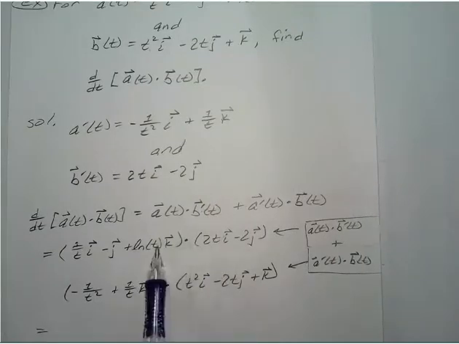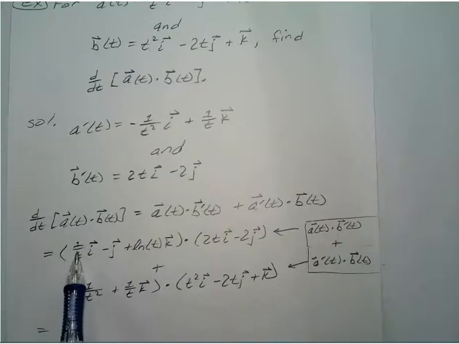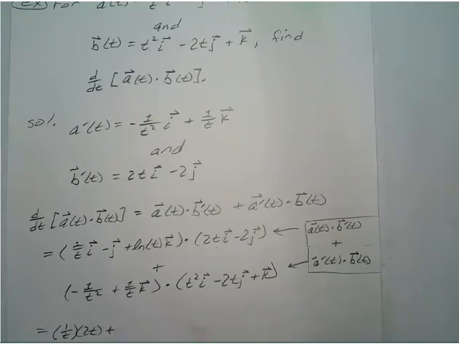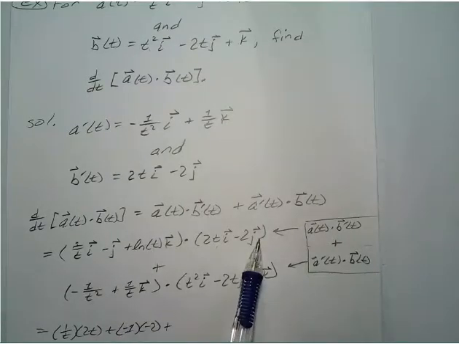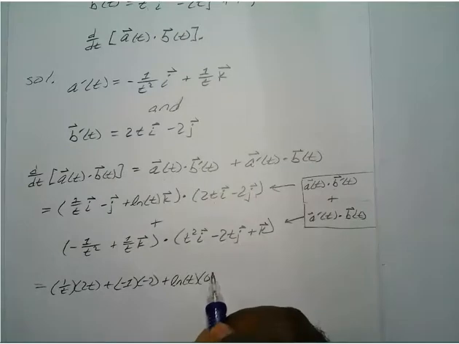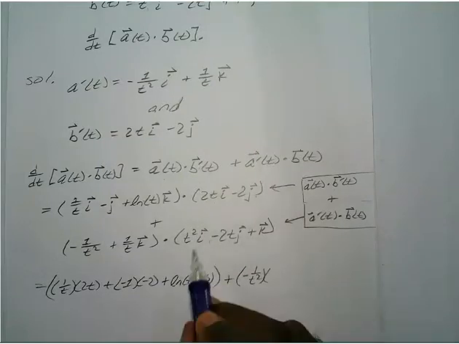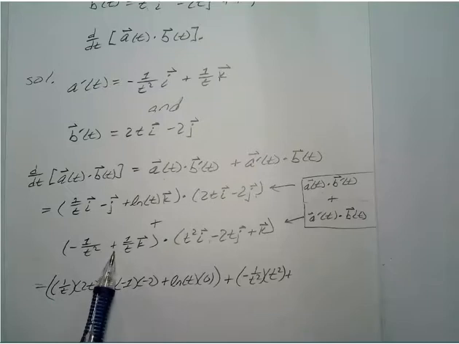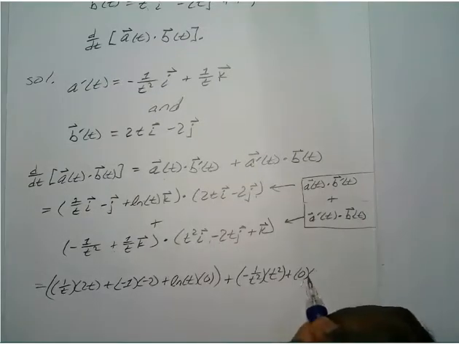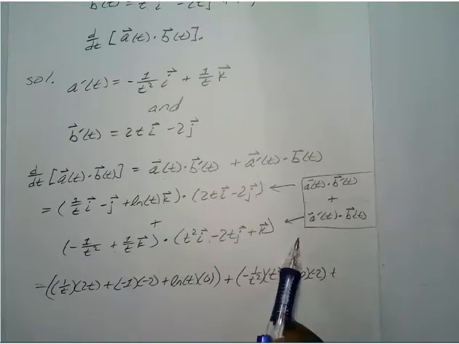All right. So if we find the dot product of a and b prime, we will end up with 1 over t times 2t, plus our j's, we have -1 times -2, plus we have a natural log of t. There is no k here, so that's just plus 0, natural log of t times 0. Okay, so plus, you have the dot product of these two, so you have -1 over t squared times t squared, plus there is no j here, so that's 0 times -2, plus you have the k here, so you have 1 over t times 1.